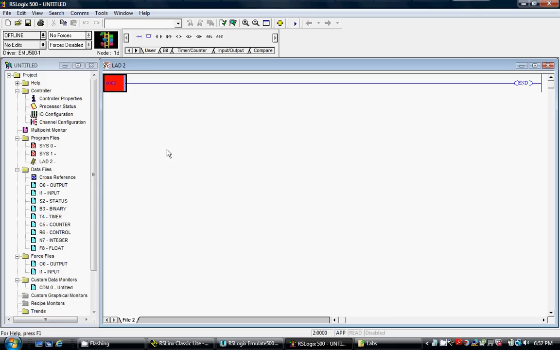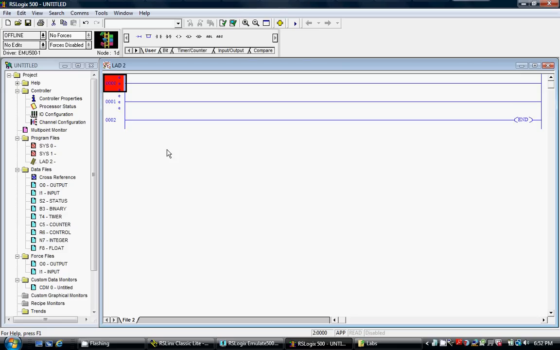So I'm going to hit the insert key, and a new rung is entered. I can hit the key several times and insert a number of rungs. As you can see, it adds one each time, or if I don't want those, I can just delete them by hitting the delete key. So very simple to insert a ladder rung.